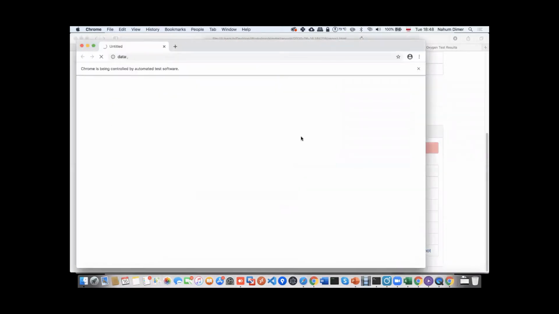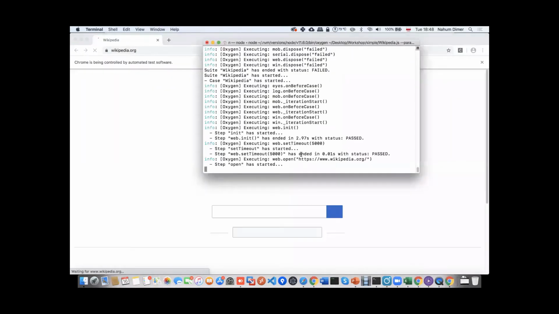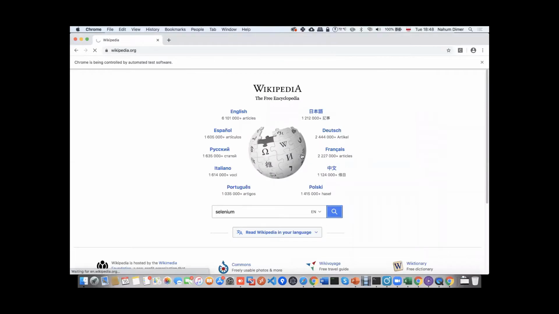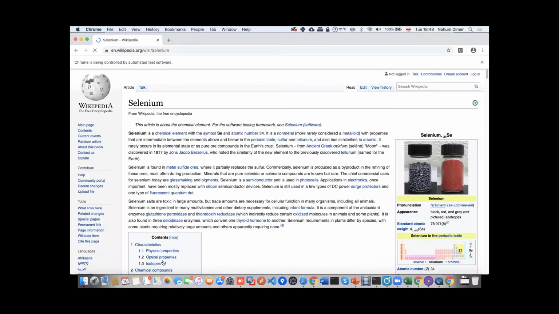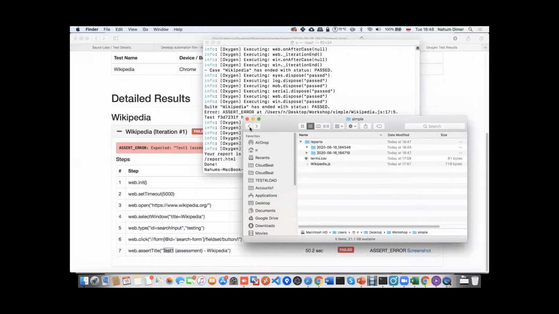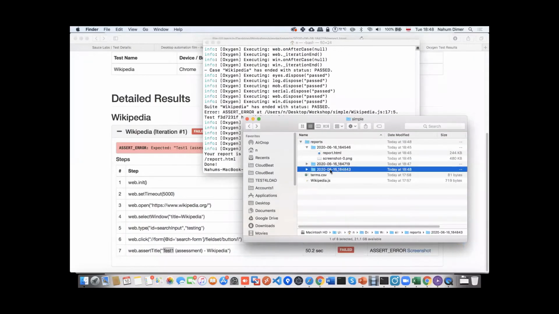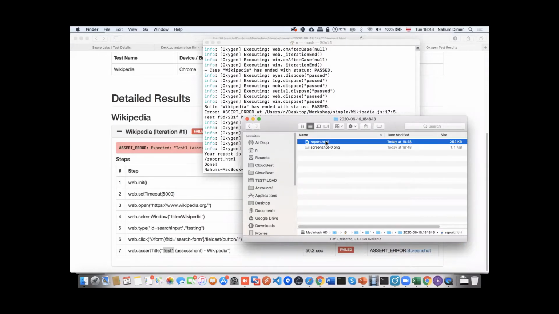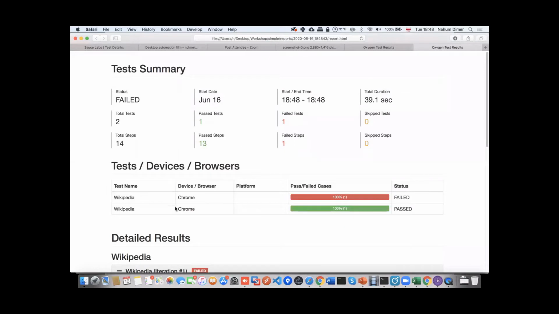You see here also much more detailed logs being outputted, so you can see it in much more detail. This one will succeed. Yeah, you can see here another one. Here you can see it's really nice that one iteration failed and one has passed, and you can drill down and see why it failed and why the other passed.